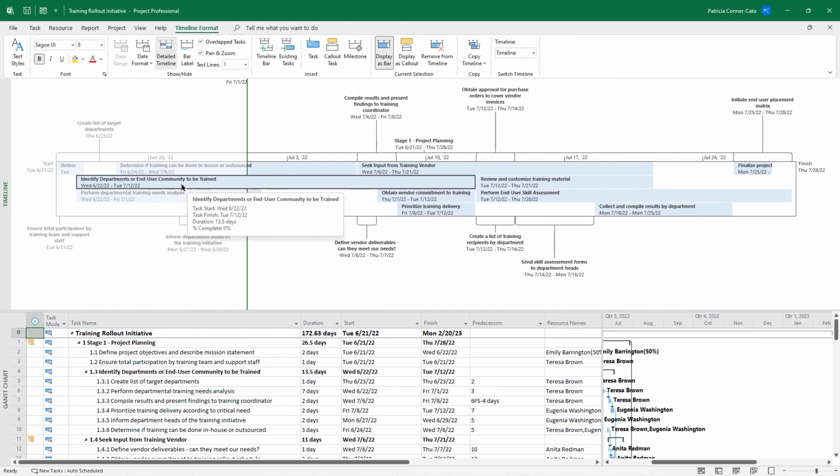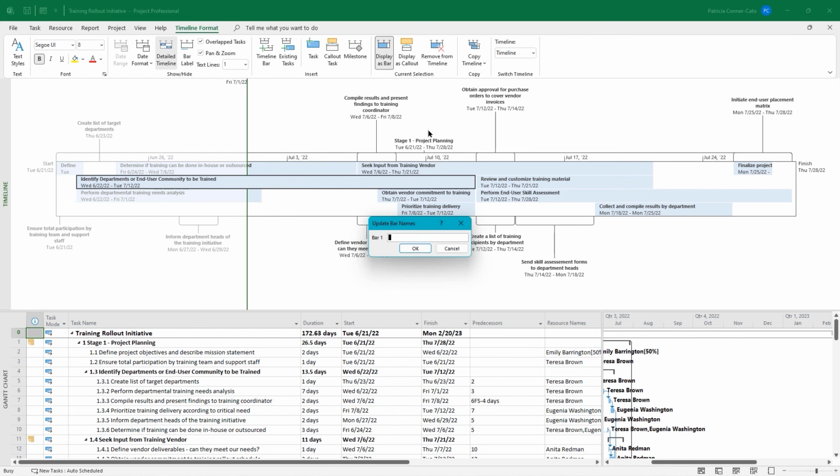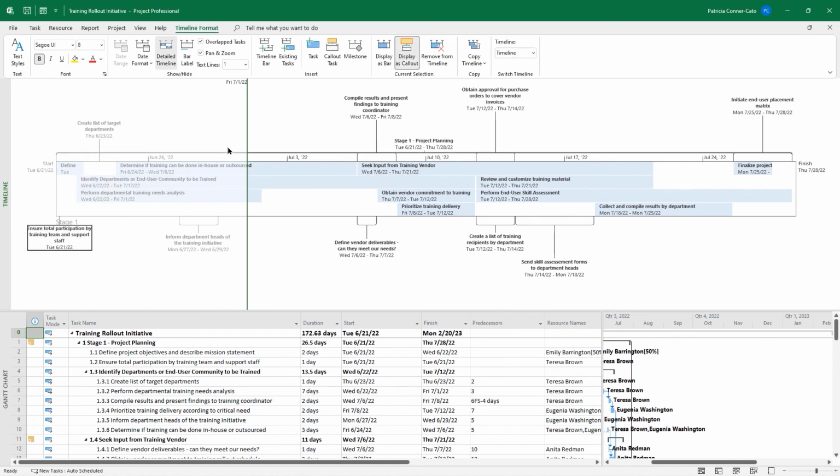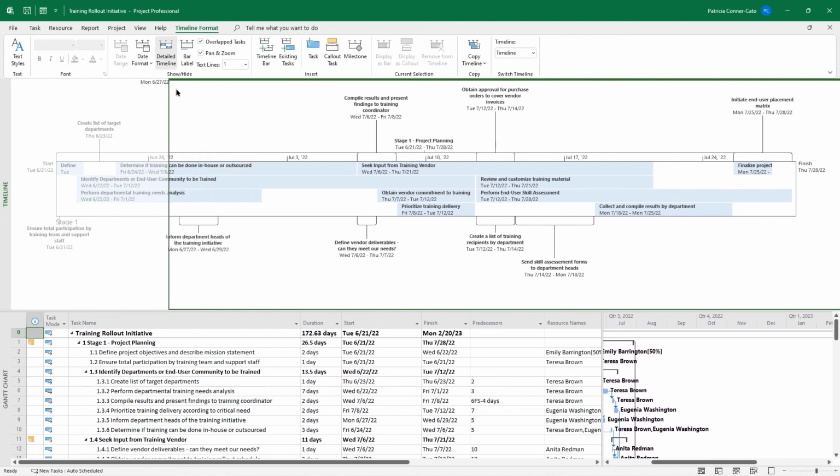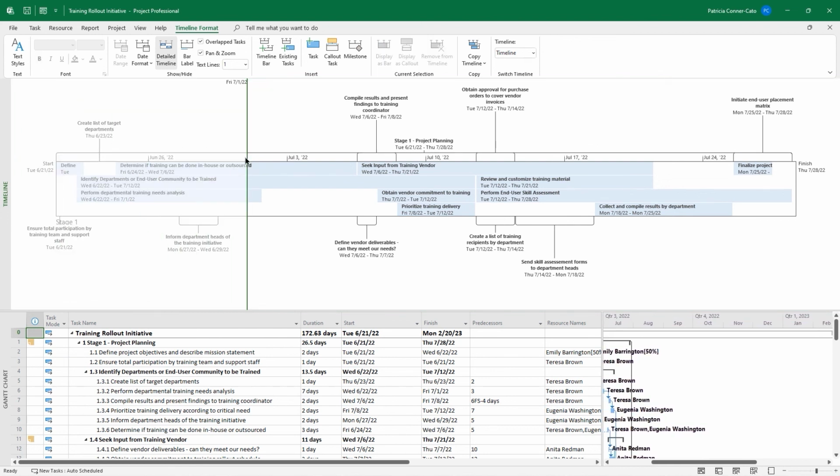And what I want to do is give this timeline a name. So the bar label button in the show hide group, and I'm going to just call this stage 1. And so that shows up here. I'm going to just drag my green band out of the way because it's showing that part of the project.